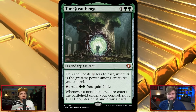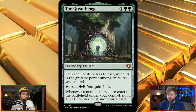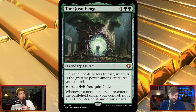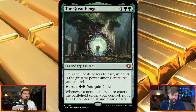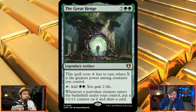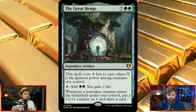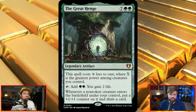Great Henge, we have a Commander Masters card here. This just got reprinted in 2023 in August. And then we also have a Party Tree version in Lord of the Rings to add to the supply. So for me, Great Henge, we just got it. We just got a meaningful reprint of it. When you get a mythic, it showed up twice last year, bro. In Commander Masters, you can have as many as like 4 rares and or mythics in those just draft packs. Those draft packs are made for Commander. You have a nice spread of cards that you could pull in that set.